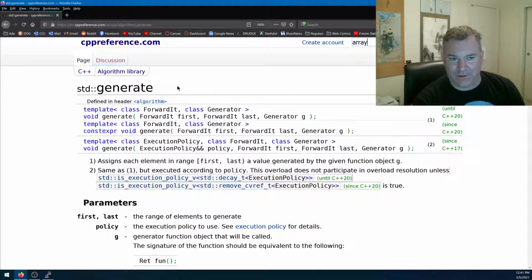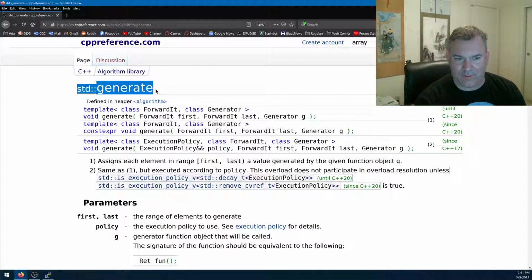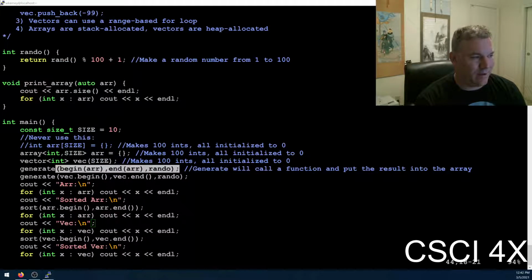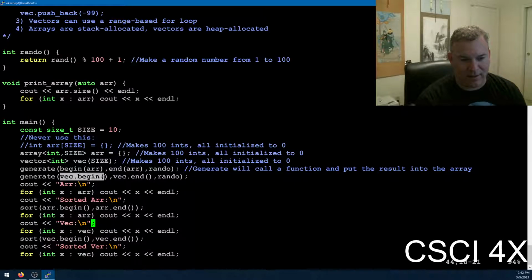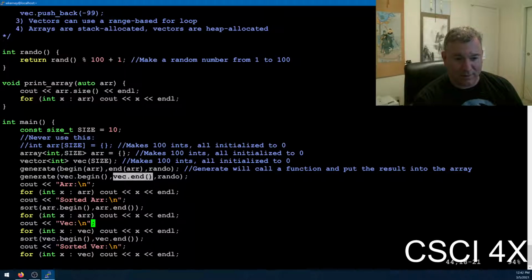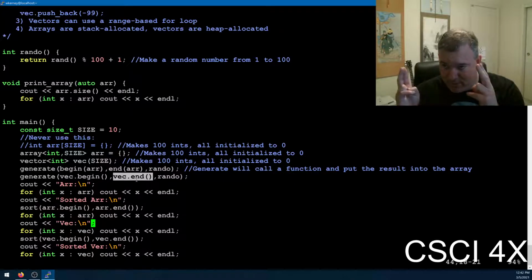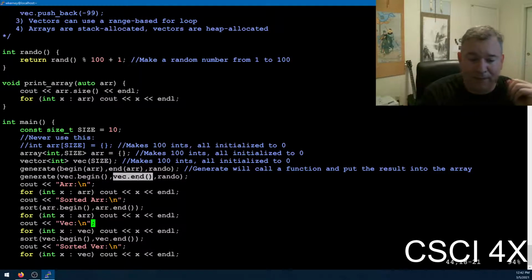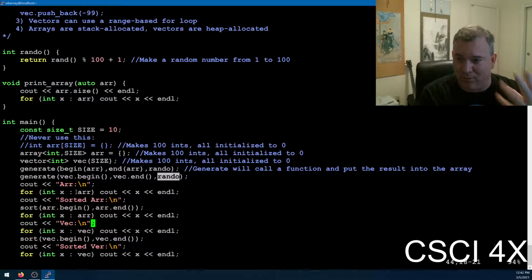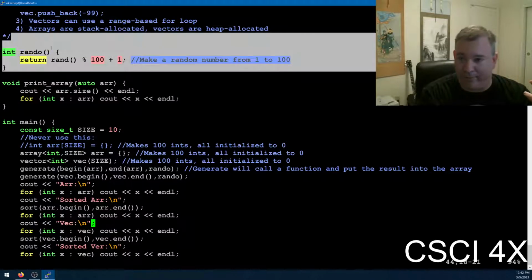So the generate function, did you guys get the generate function? I don't know if I explained that well enough. Kind of talked about it briefly. Basically with the generate function, or maybe that was when the audio cut out, you pass in an iterator to the beginning of the range and an iterator to the end of the range. So you select which part of the data structure you're going to be doing an operation on, in this case the entire thing, and it will set each element of that range to be the result of the function rando.